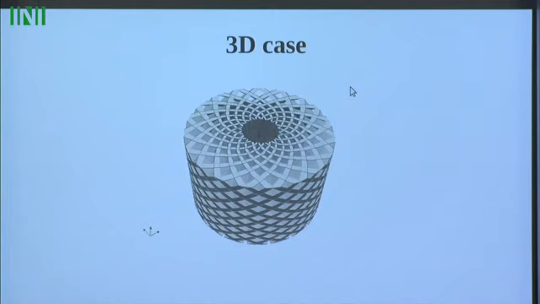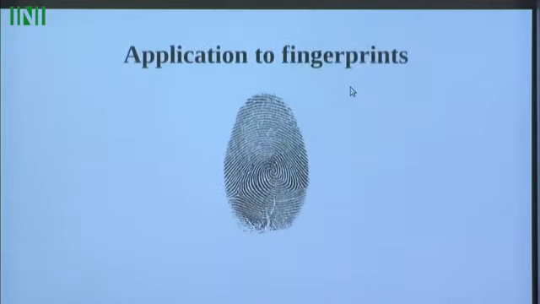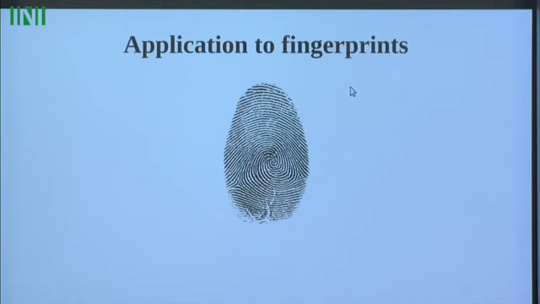And to finish, there are also other kinds of applications. What we are doing is also used for image processing. For instance, it is applied in order to spot the singularities on fingerprints, so we have tried to apply our method to this case. Here you can see that fingerprints have very nice singularities. Here you have a positive singularity, here I think we have a negative one, and here another positive one.